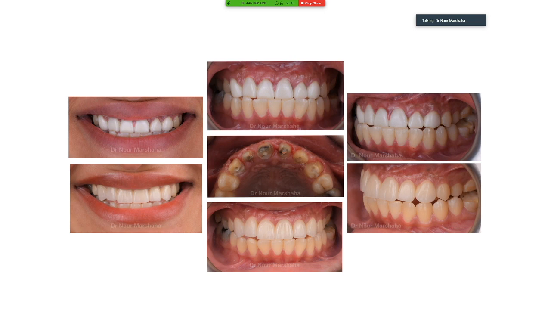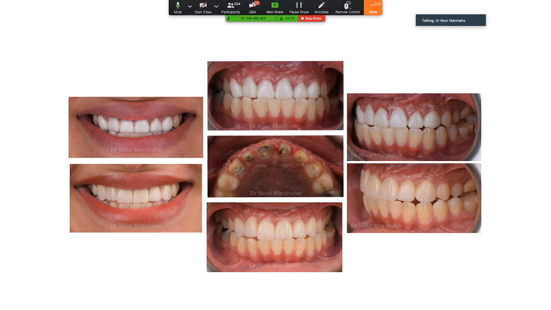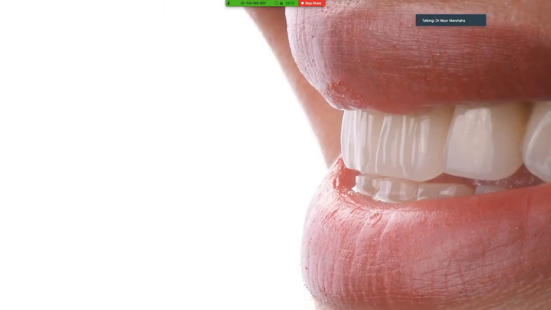I didn't tell her I will do a perfect smile. No, just set expectations for the patient, not let him dream about a new smile, okay? Let him see his smile and how it looks by doing provisional restorations before doing the final restoration. Provisional is so important. Okay, you can see how the overlapping looks like.